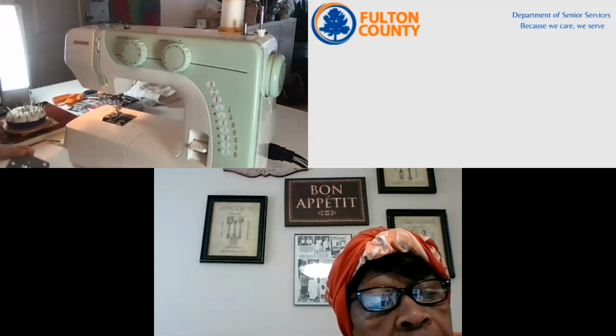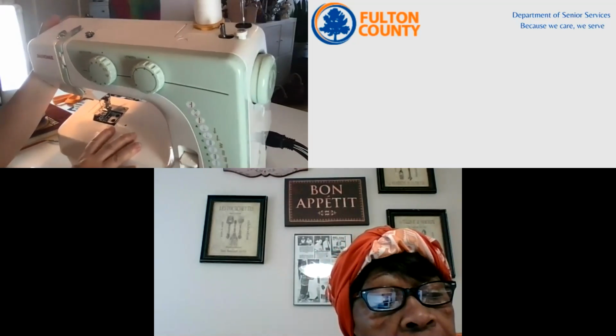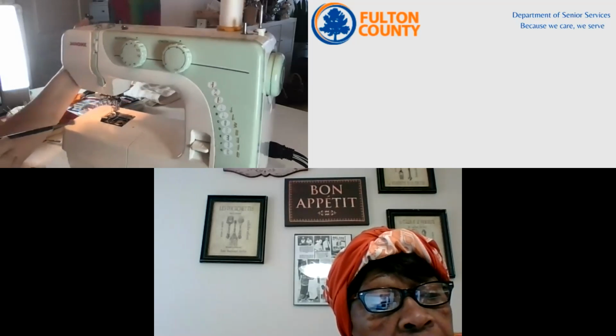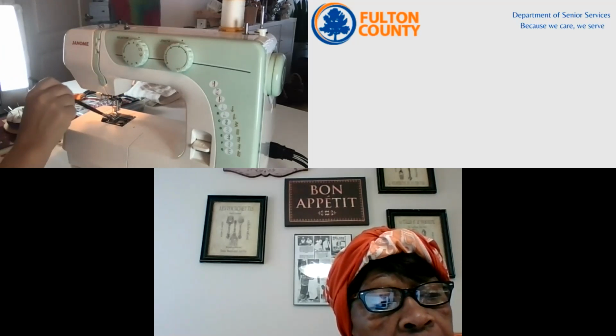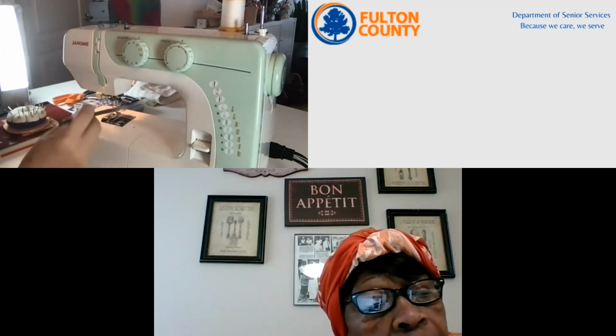So here is the throat plate. This machine, apparently I didn't clean it, so I had lint. What I do is take a paintbrush and try to clean all the lint. Let me pull this out. This lint will cause your machine to jam. I got lots of lint, and I'll just turn it around. What you don't want to do is shove the lint into the machine, but take it out. Then you'll get a bunch of lint off of it.